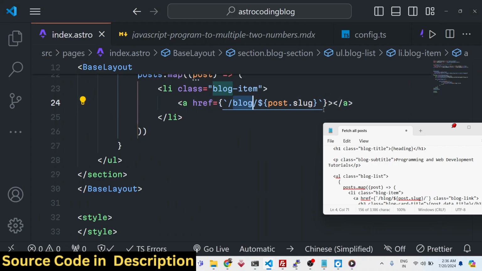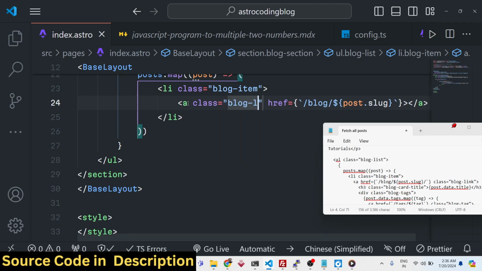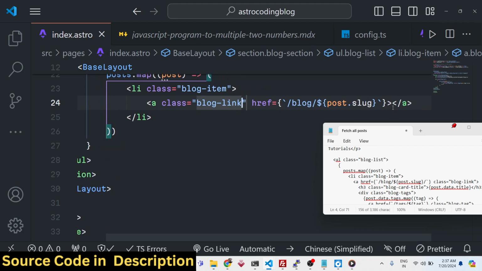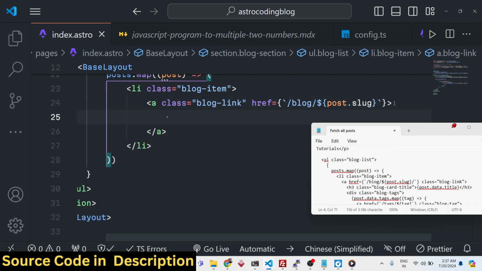This will be the full URL, and we will need to give it a class of blog link. All these classes are styled, guys, in the custom CSS that we will write here. If you purchase it, you will get all the source code with custom CSS as well, so don't need to worry.